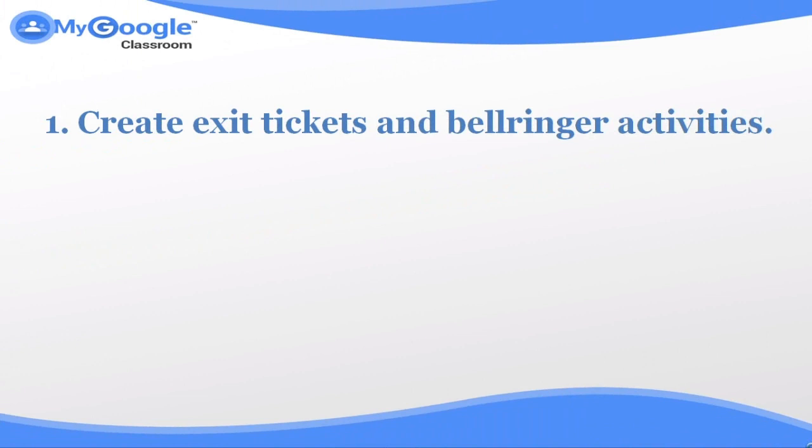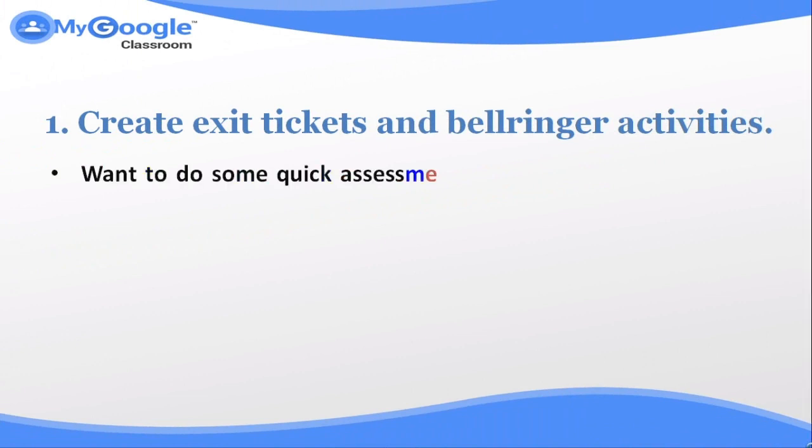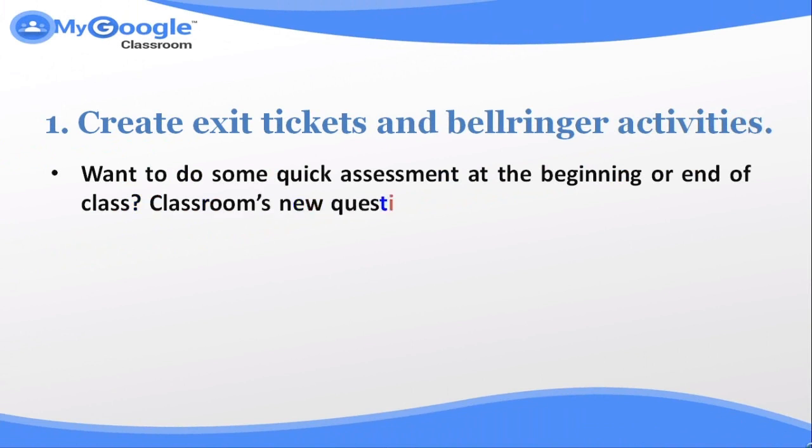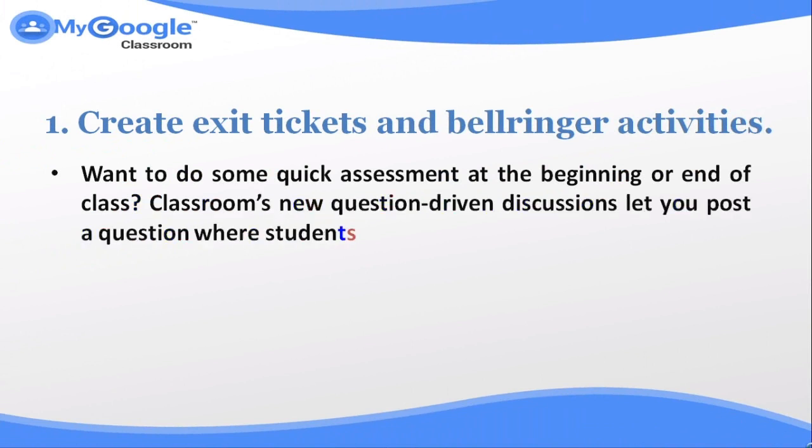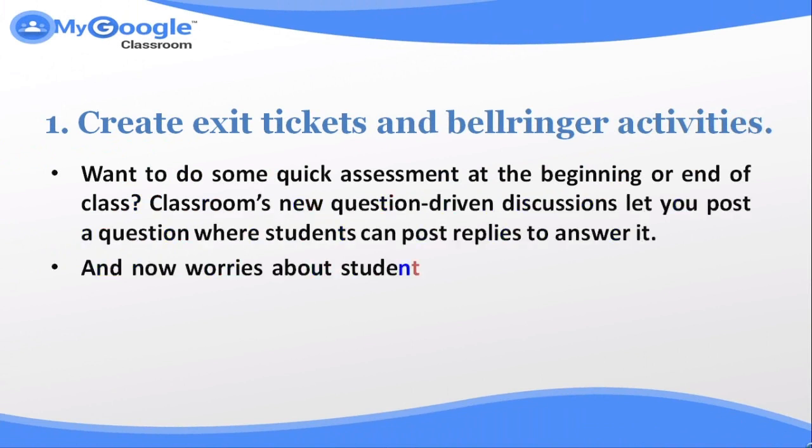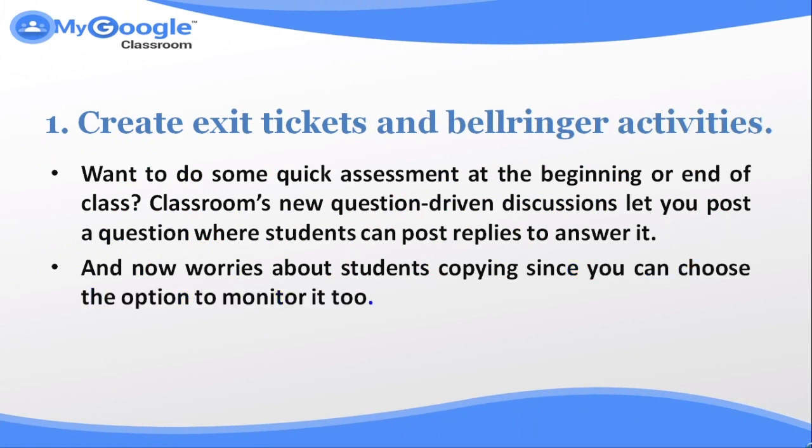Number 1. Create exit tickets and bell ringer activities. Want to do some quick assessment at the beginning or end of class? Classroom's new question-driven discussion lets you post a question where students can post replies to answer it. And no worries about students copying, since you can choose the option to monitor it too.